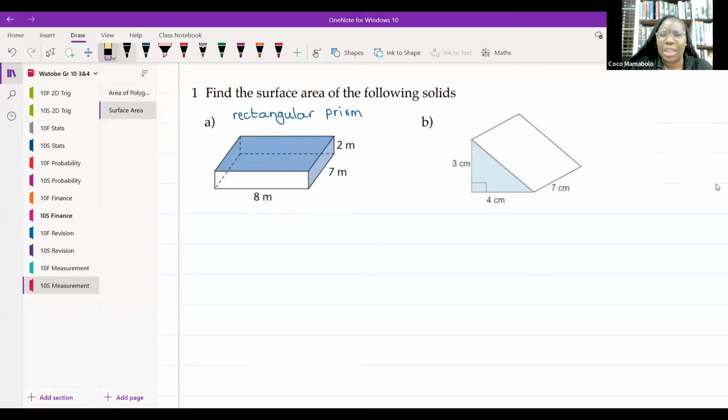Are we actually going to calculate the area of all 6 sides? Oh no, I'm sorry, my sweetie. Keep trying. Okay, are we going to calculate the area of all 6 sides? So calculate front and then back and then side and then top and then bottom? No, there's no need to do that. There's absolutely no need to do that.